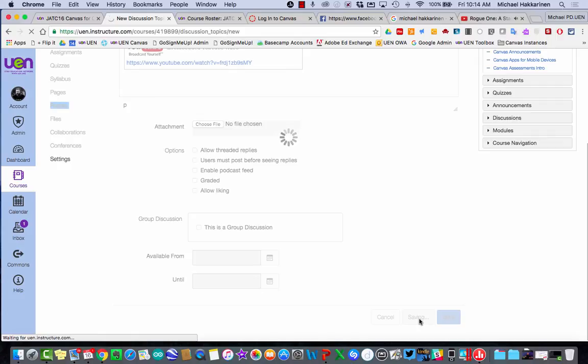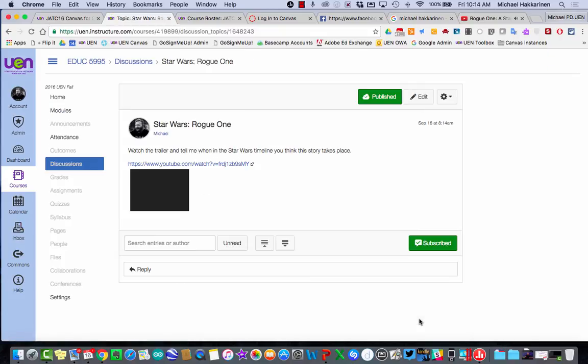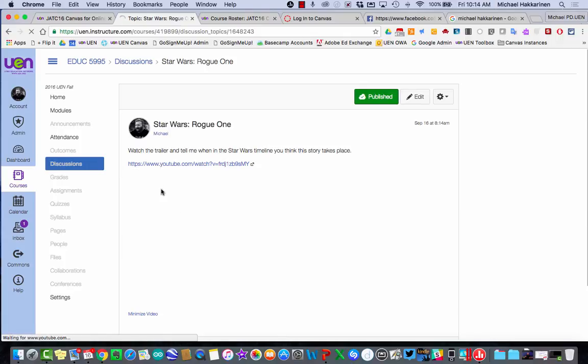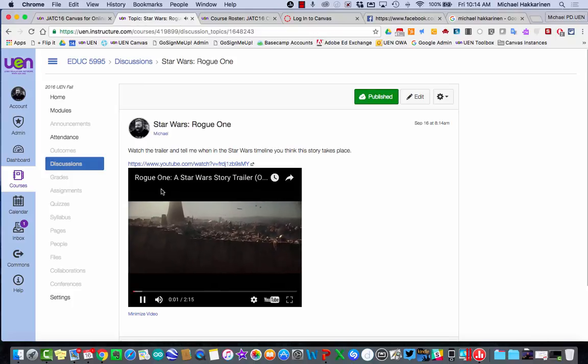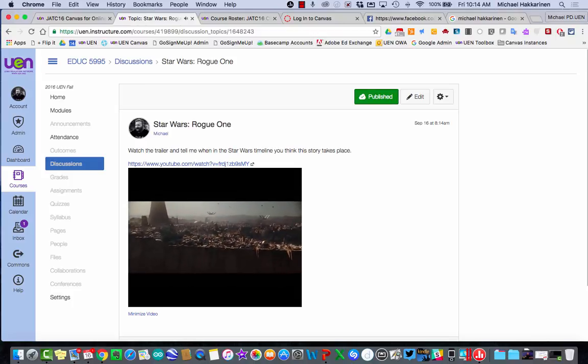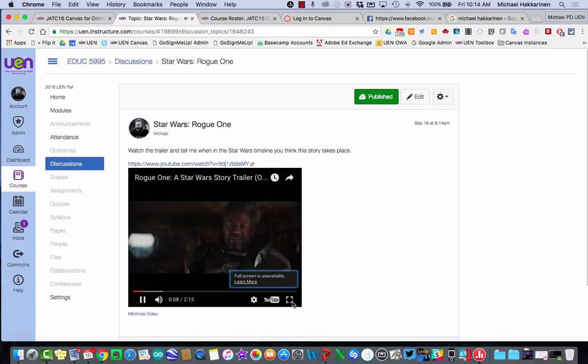They don't go to YouTube to watch the video. They watch it in the discussion. Okay? There it is. See the little tiny screen? So a kid would come here, they click on it, and they watch the video of the Star Wars trailer with no commercials, no ads, no discussions or inappropriate comments over here like you usually see on YouTube, right? The video just lives right here. And if they want to watch it full screen, they can by clicking this.